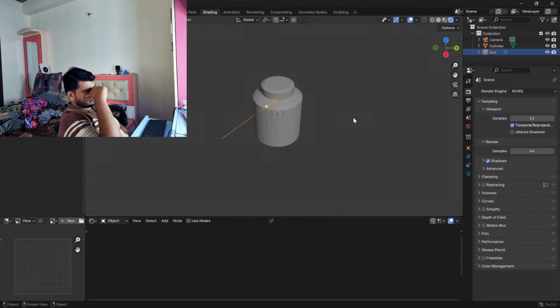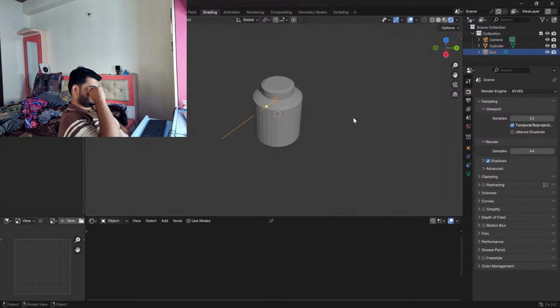If we go back to rendered mode and change this to Cycles, which many people do, we can then go to and from material preview mode, which is using Eevee, and into Cycles for our final render. It gives us this nice realistic result. Now, if you have a slow machine, you'll want to be using Eevee for the renders as well. And there's ways we can make this a little bit better and realistic, which we'll talk about later on.